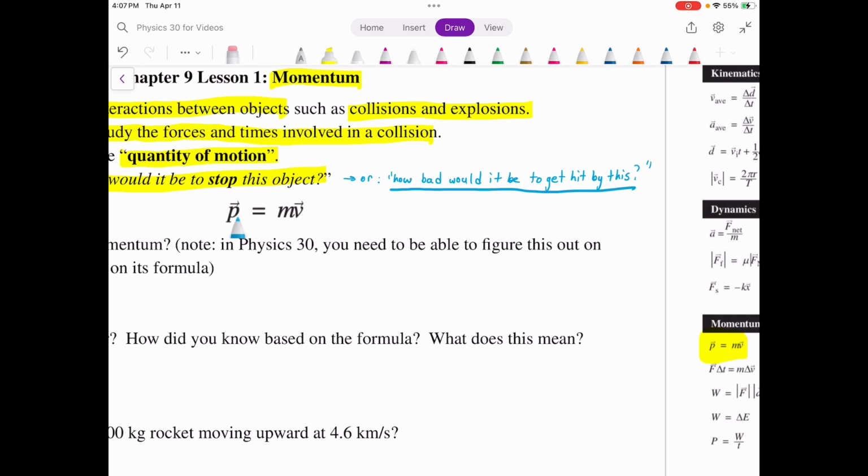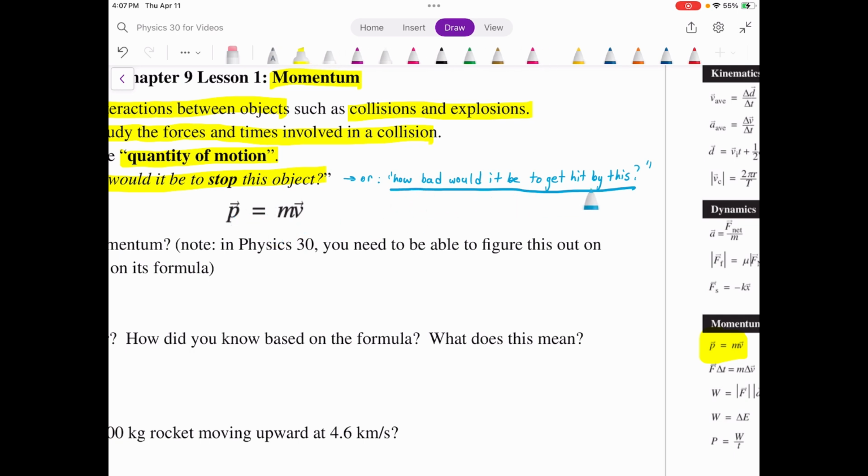And take this down to the scale of things like a little ball. If I took a ball and threw it at you, it doesn't have that much mass, so it's not very nice of me, but it's not going to really hurt if I throw a ball at you kind of softly. Why? The velocity is very low, and therefore it doesn't have that much momentum. But now if I take that ball and put it into a cannon and fire it at you very quickly, well now, you really don't want to get hit by that.